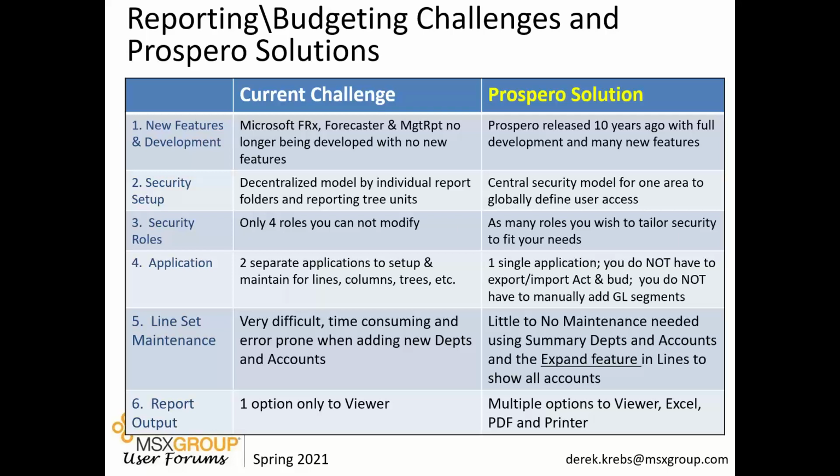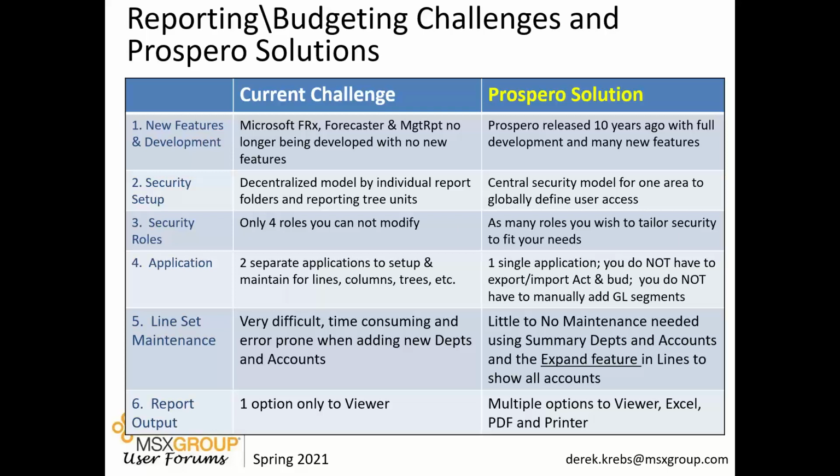The third item, also in Manager Porter, was a very rigid security where you only had 4 roles. You had to live within those, but within Prospero, you can create different roles or groups based on the user access and capabilities that they have within the application. Followed by one other thought on security: Microsoft Forecaster was also very restrictive on the security, where it only allowed you security on one segment of your chart of accounts. Like I might have company, location, department. In Forecaster, you only could secure one of those, but now across Prospero, we can secure across all the segments more nimbly. Item number 4, instead of double your work in 2 applications, it's now one single one.